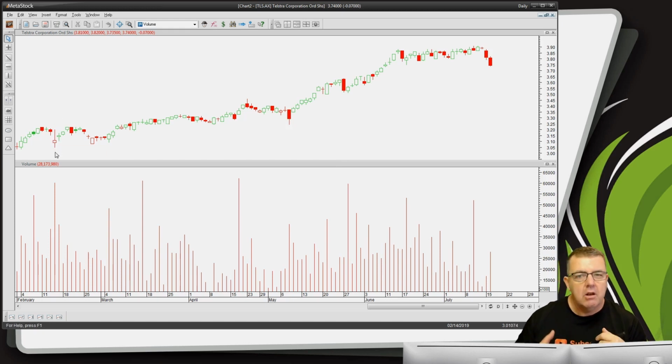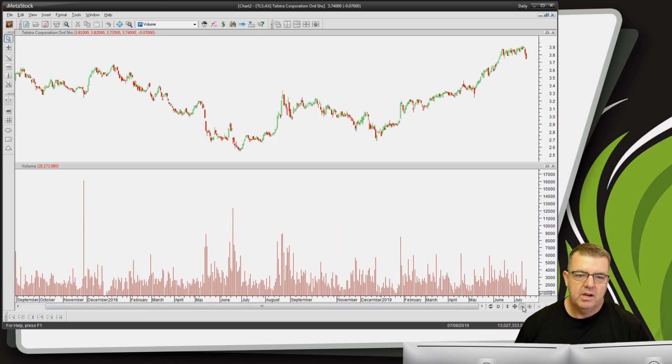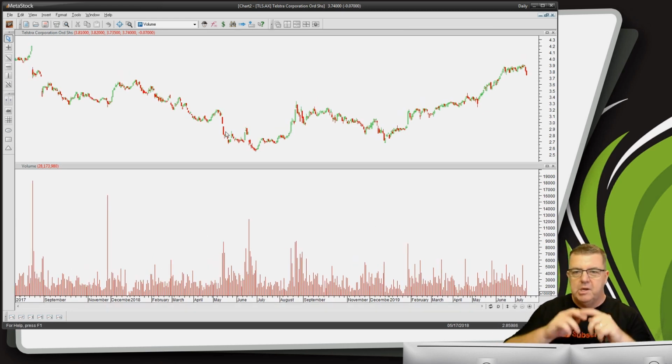There's so much psychology that goes into these sorts of charts, and this is a really exciting topic which we'll cover again soon. But there's things like spinning tops and dojis and hanging man and all those sorts of things, which have got all these crazy names, but they all mean something, and we can start to derive some kind of pattern scanning within our trading system to say, every time we see a hanging man or a spinning top, we can kind of say, well, that's a turning point for us.